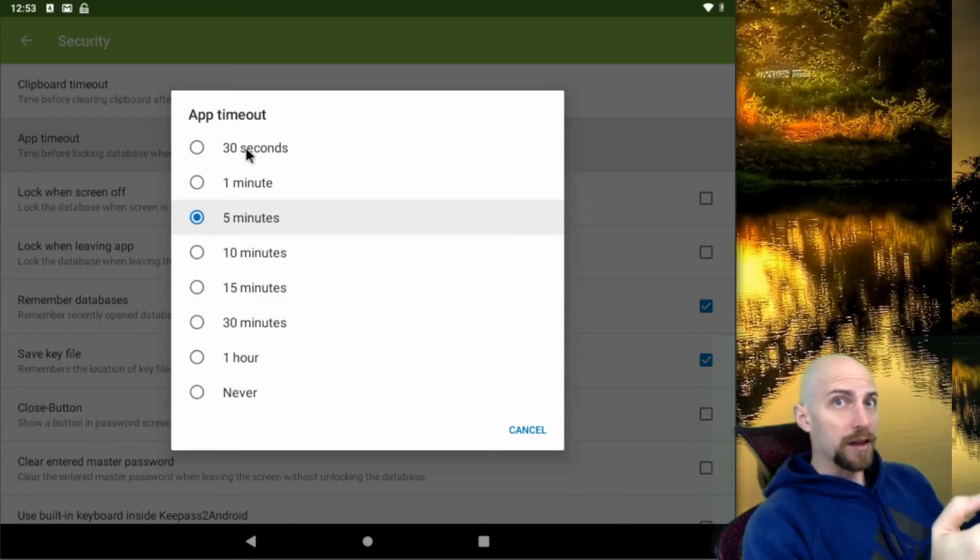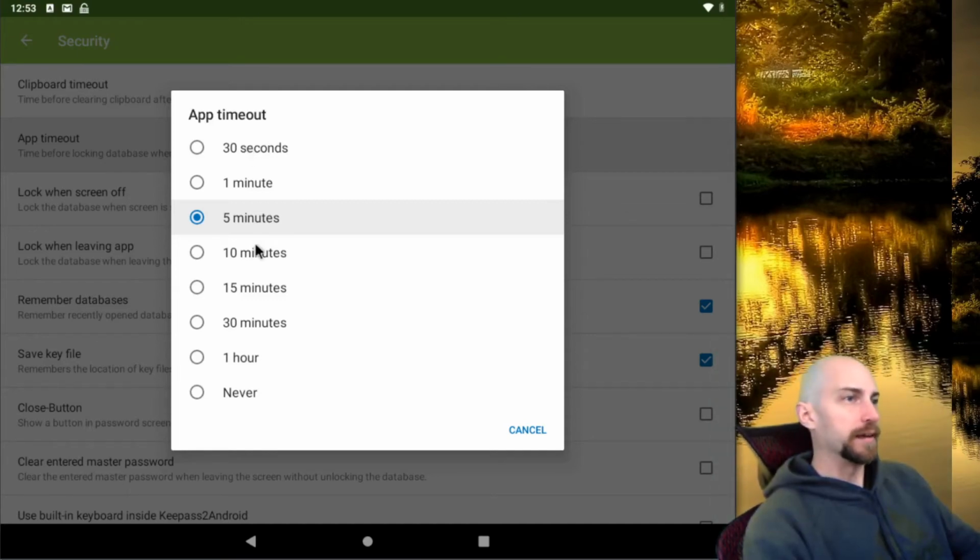Those pattern unlocks are very easy to hack just through observation, taking video of people. They can see where your hand is going, and then all they have to do is replicate that on your device a handful of times, and they will be able to unlock it. If you're using a pin, especially a long pin, you can set this for longer. Mine is set a little bit on the longer end, but we can get into options for something if you wanted to set this to never.